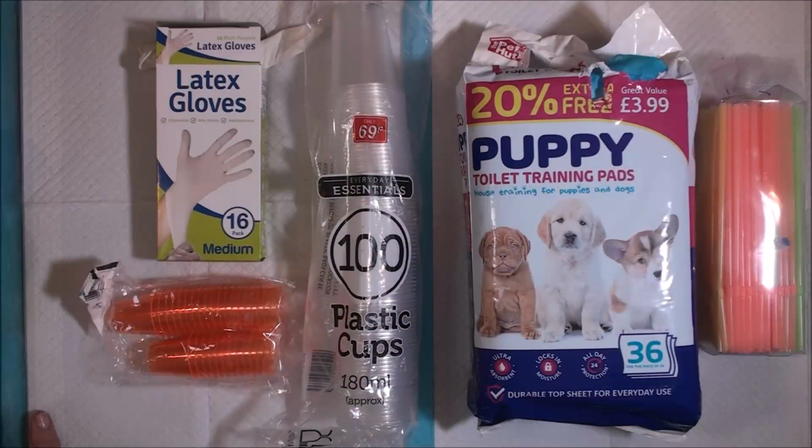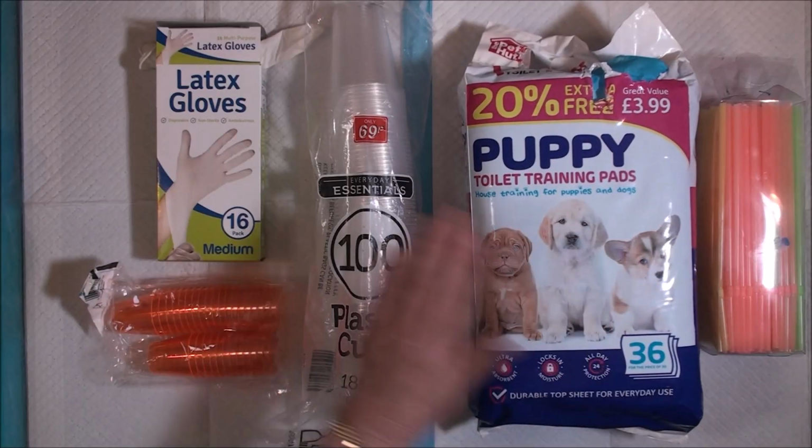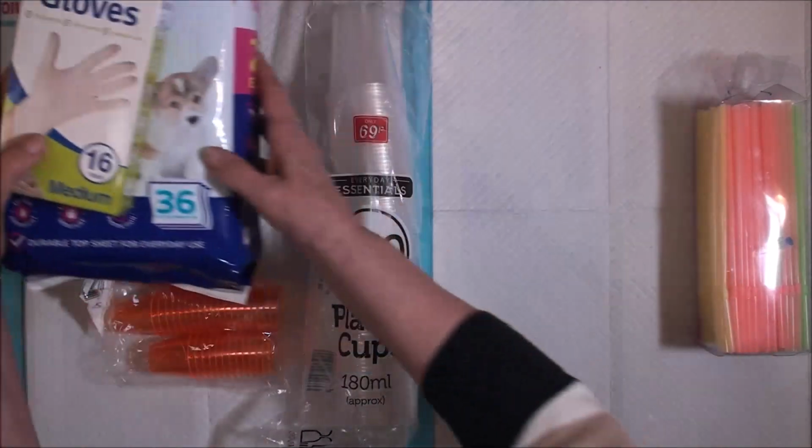So now these are some of the things that I've bought to begin my painting. I've got some toilet training pads for puppies, and I've just laid these down on my desktop just to preserve the work surface. I've got some latex gloves that I need to work with.